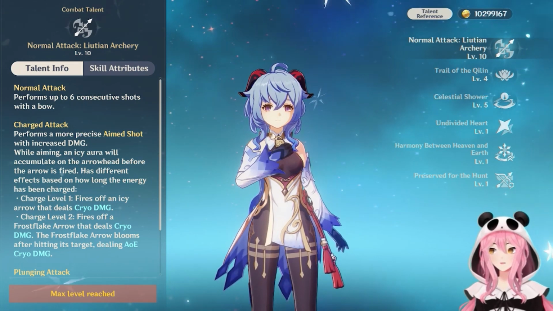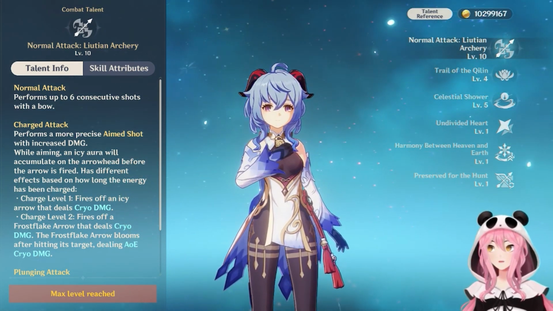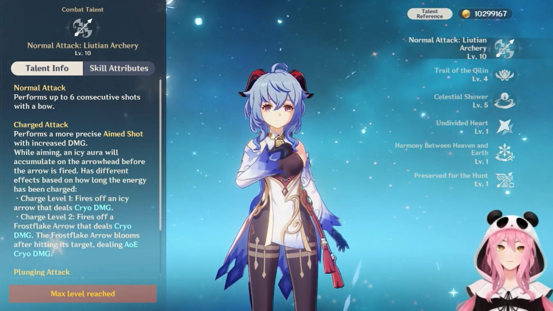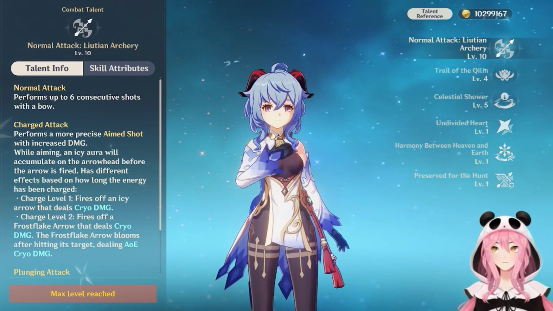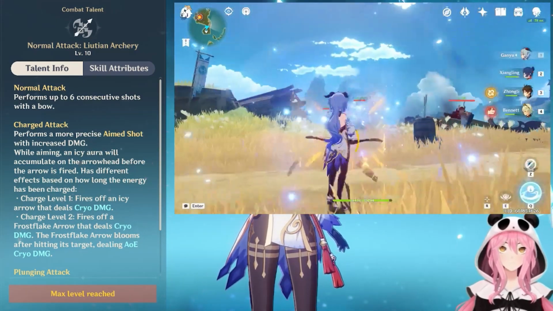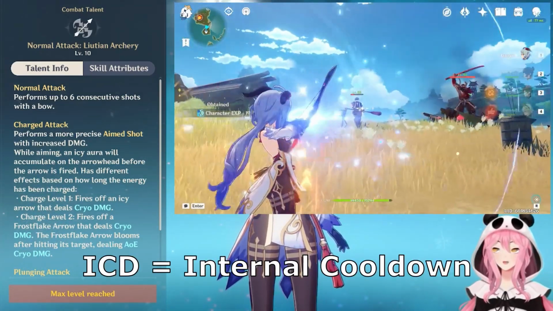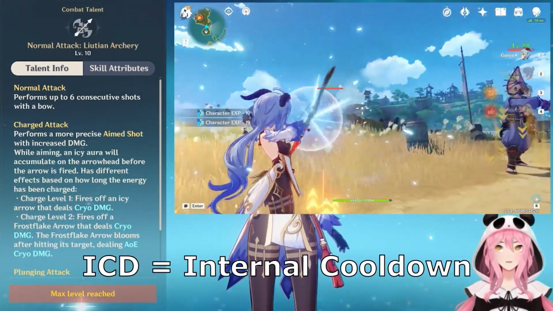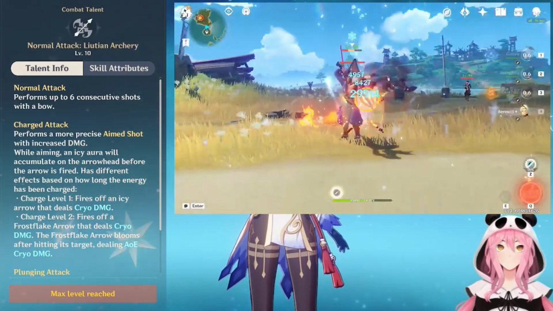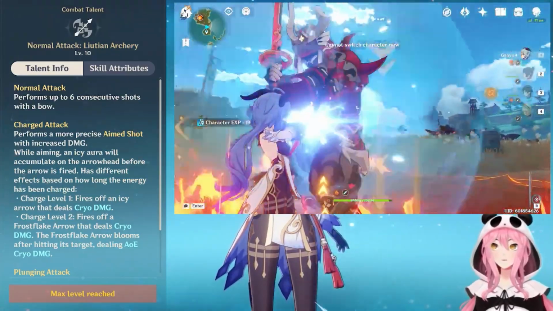Ganyu's charge attacks do have a longer charge compared to other bow characters, but she gets what's called a Frost Flake arrow that deals AoE cryo damage. And a little bit of an advanced tip for you is that this Frost Flake arrow does not have ICD. So if you're trying to do damaging elemental reactions with her, for example melt, then you can actually double melt your charge shots, resulting in really big damage.